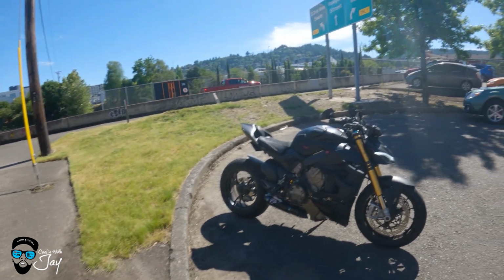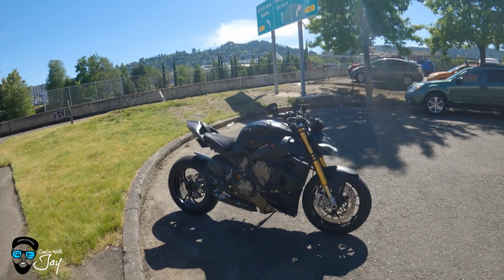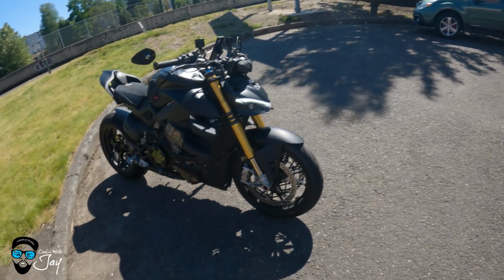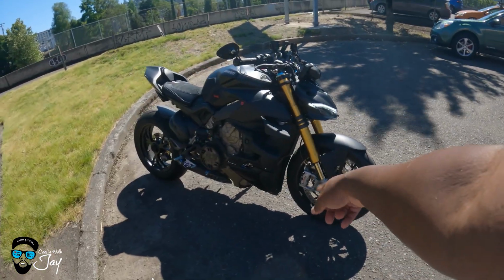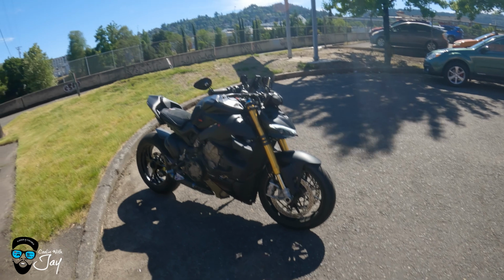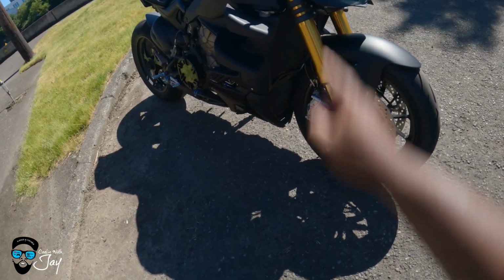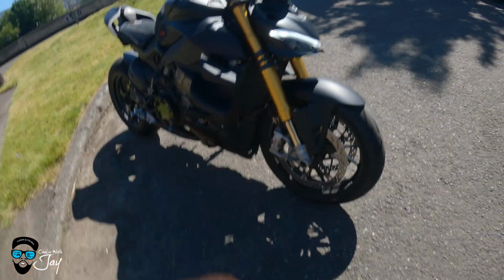It's about I'd say 95% done, to be honest. I don't have much left other than rear sets. Starting from the front, I got the reflector delete. One of the big popular questions I get is, what is this guy? This is the EvoTech radiator guards, of course, in black.